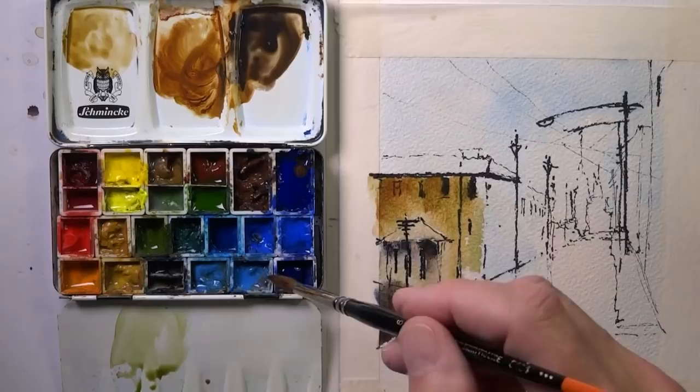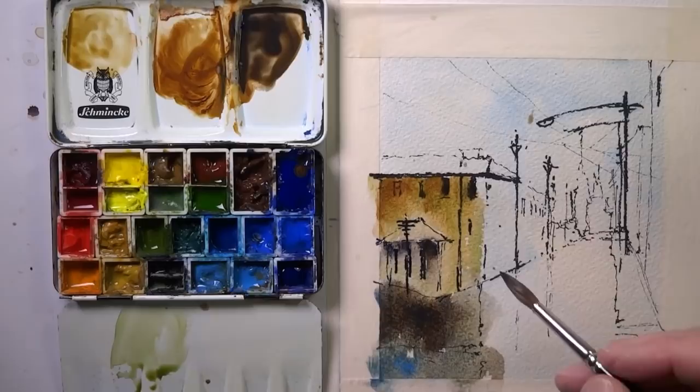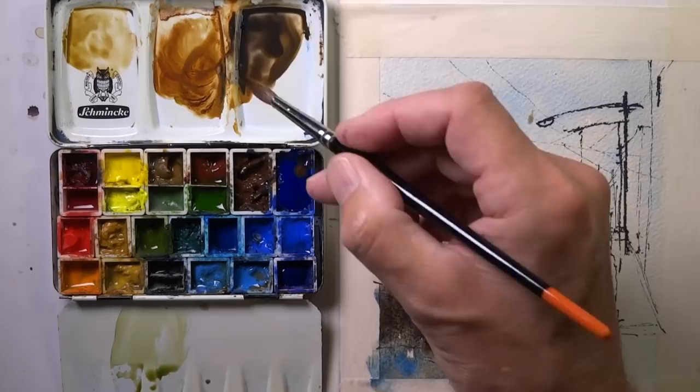Again, I'm having fun with this. I want you to do the same thing. Have fun with the colors, with the washes. Don't get too worried. Just follow the painting you're working from, or the picture, the photograph. Always keep looking back and forth to the painting or whatever you're working from, photograph, your electronic device, to get your accuracy with your colors and your tonal values.